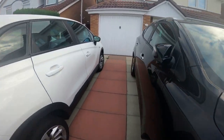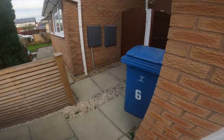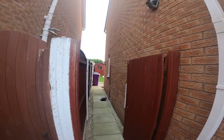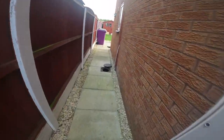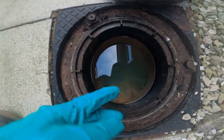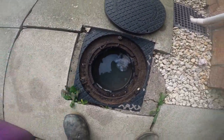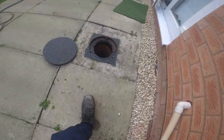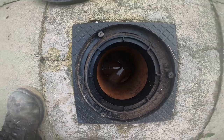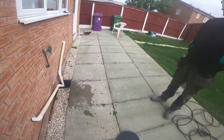Here we go. So, customers noticed their downstairs toilet was blocked. So let's show you the setup. It's obviously coming in from here, the downstairs loo. As you can see, it's capped here, so the drains run this way, along into this manhole. And then this manhole's empty. So that manhole's empty, it means the blockage is between here and there.